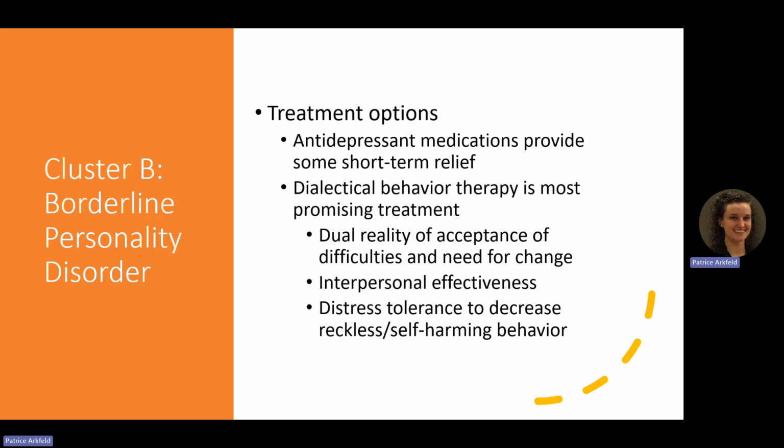Treatment for borderline personality disorder is different than any of the other personality disorders that we talk about because it is the only personality disorder that has an empirically supported treatment for this diagnosis. Specifically, borderline personality disorder is treated sometimes by antidepressant medications, and they just provide short-term relief, but psychosocially, dialectical behavioral therapy is the most promising treatment. Again, it is the only empirically supported treatment for any personality disorder, but is specific to borderline personality disorder.